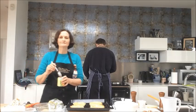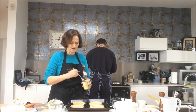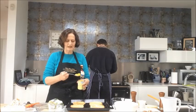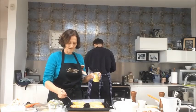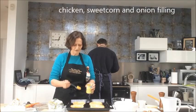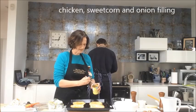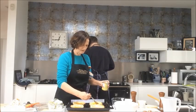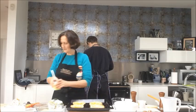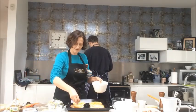Okay, so for the chicken and sweet corn, which the three of us are going to have for lunch, I'm going to do 3 of these. So I've got a little can of sweet corn and I'm just putting a base of sweet corn into the bottom of 3 of these. Okay. And then I'm going to add some of the chopped chicken.